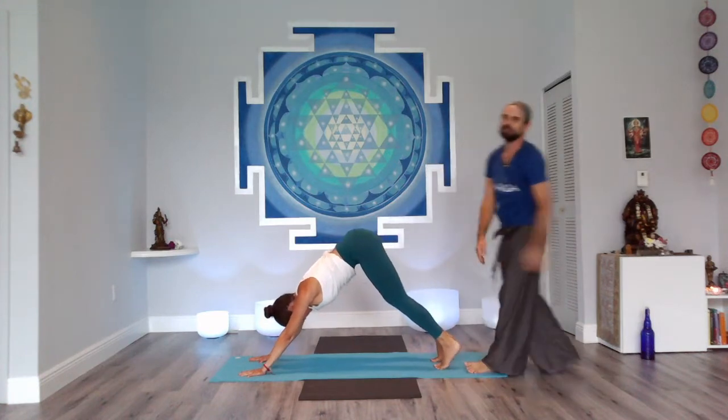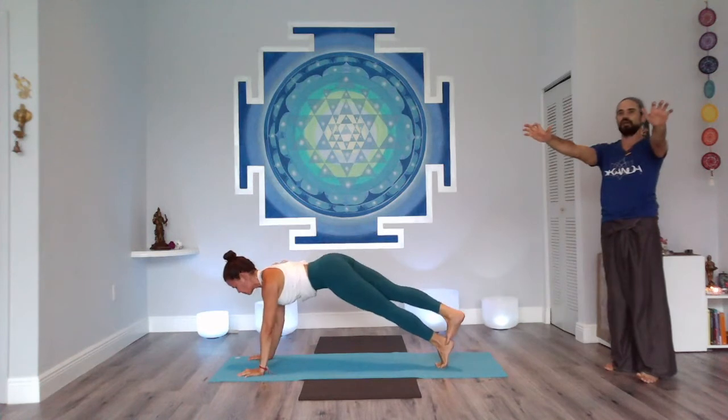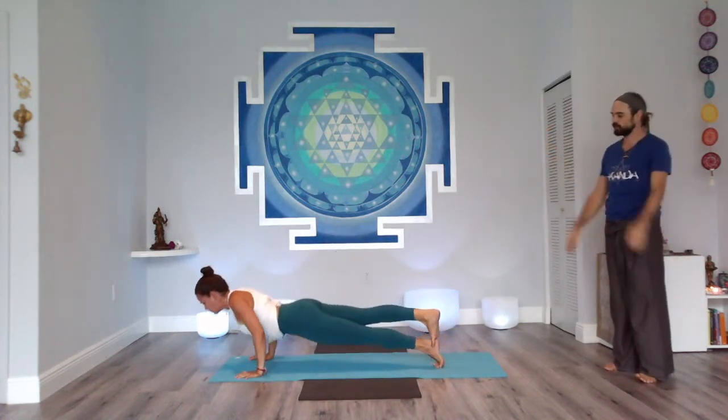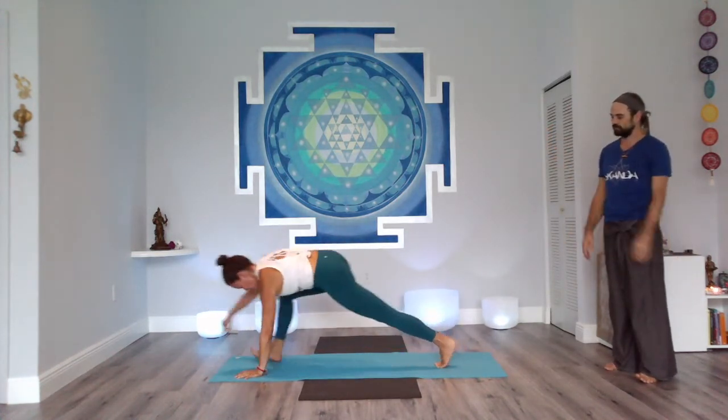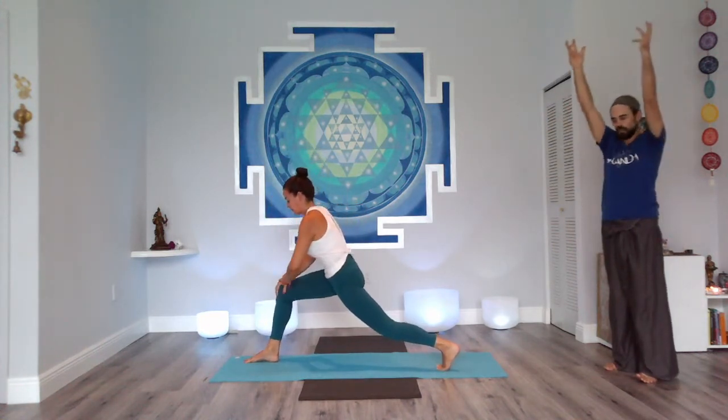Right leg lifts behind you. Lean forward in a plank. Push your head up. Index knuckles down. Exhale halfway down. Trianga. Push back strong. Right foot up. Virabhadra. Belly in. Scoop tailbone. Take arms overhead.